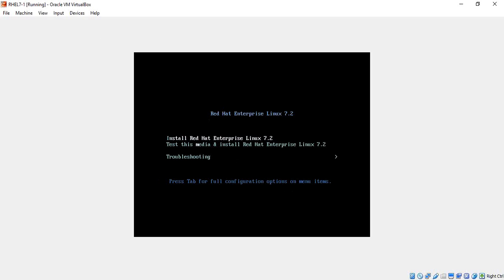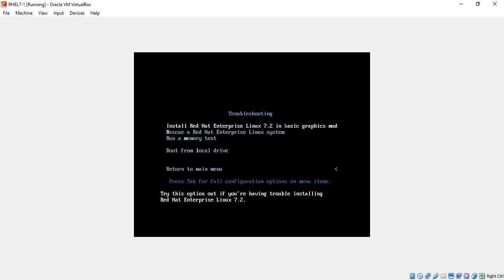So in that scenario, not to worry, come back to the installation screen and go to the troubleshooting option. When we go to troubleshooting, you see there is an option available, install Red Hat Enterprise Linux 7.2 in basic graphics mode.